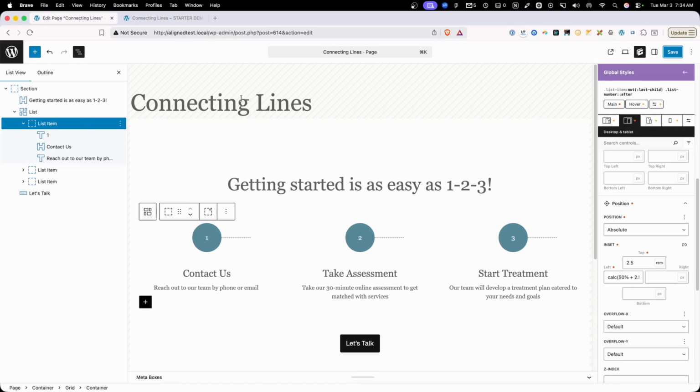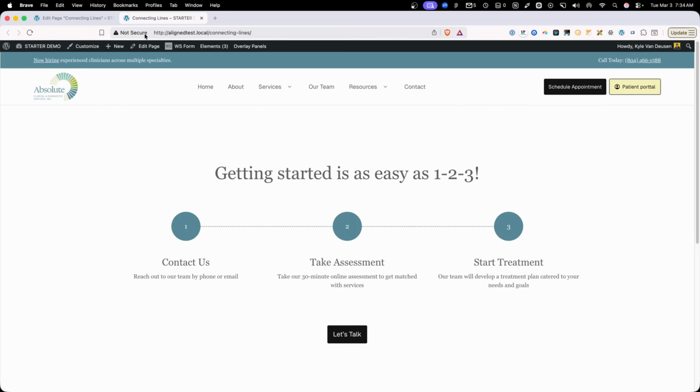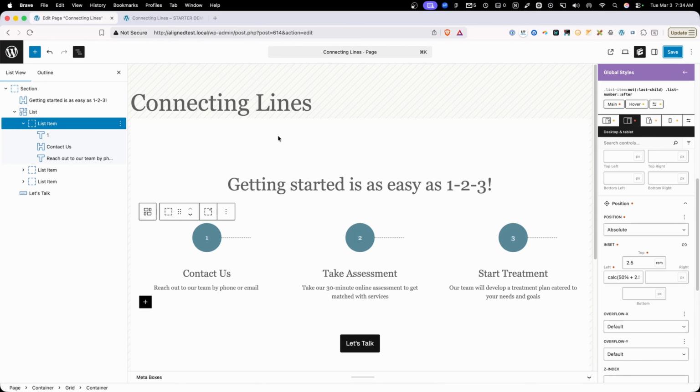So if instead of basing this off of a static value, we created a custom property, we could set this all up so that one value controls everything, including the size of the numbers and the exact position of the connecting line. Now, the problem is here inside the editor, we can't just set custom properties very easily. We could go into the customizer and write some additional CSS, but there is a workaround where we can make all this work inside the editor.